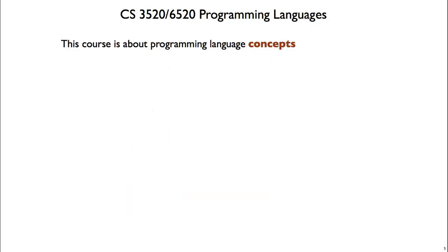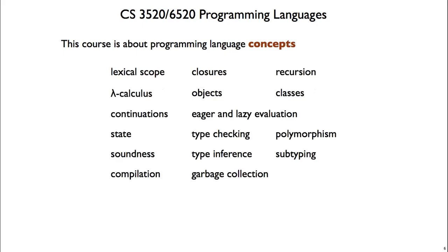Instead of focusing on different languages, this is a course about programming language concepts. Here's the list of major concepts that we plan to cover, and these are big ideas that are important for all sorts of languages, whether they be functional, object-oriented, or otherwise. Another way to look at it is these concepts are the DNA of programming languages, that when you put them together in a certain combination, you give a language its particular character.